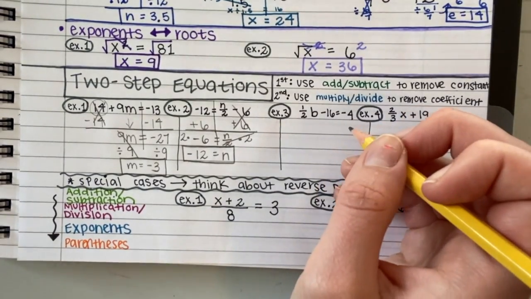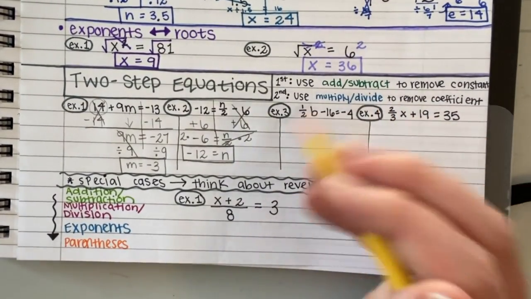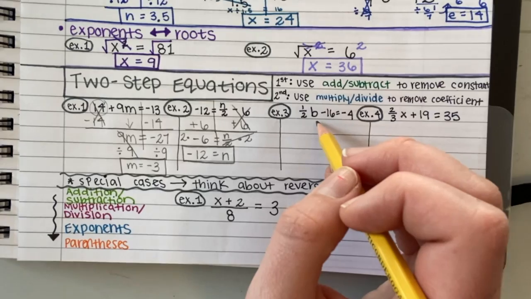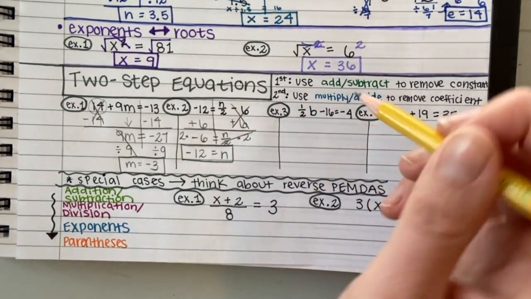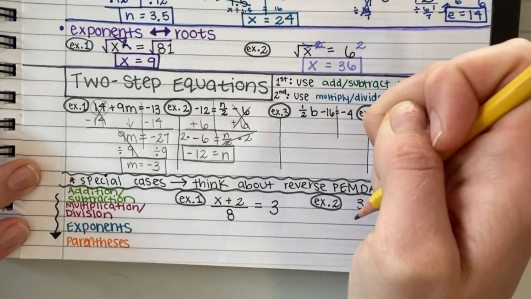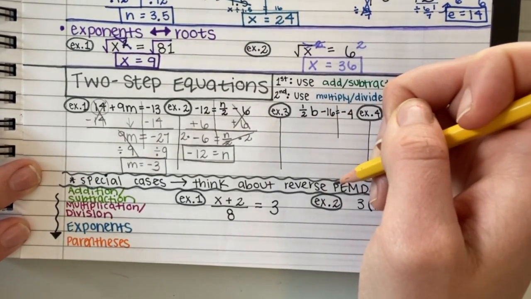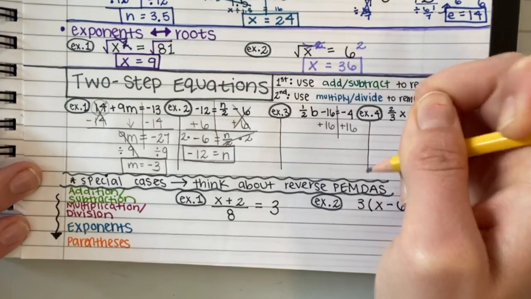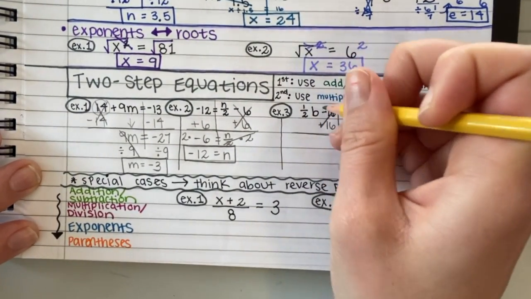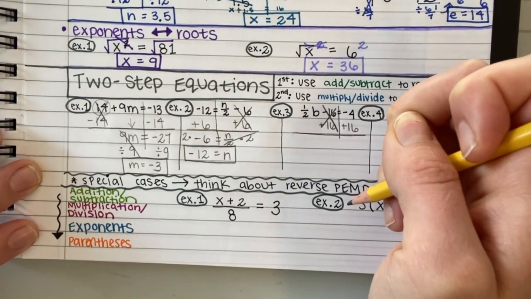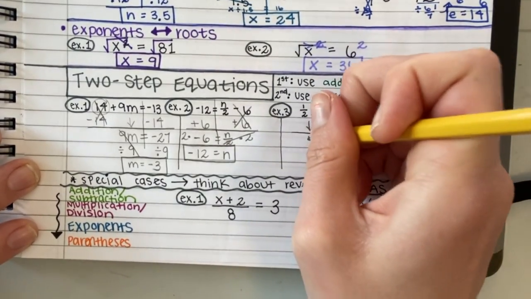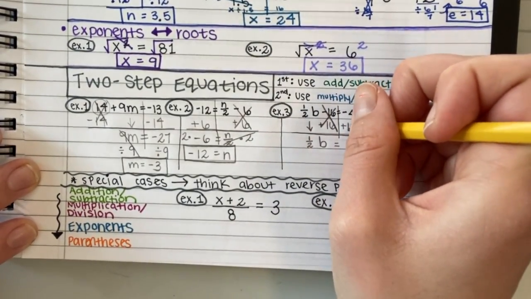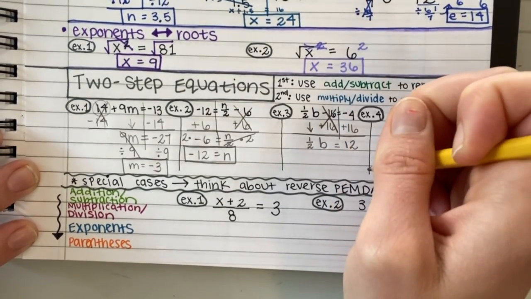This problem, again, we're just trying to get a lot of practice in our typical two-step equation. We have 1/2 b minus 16 equals negative 4. So I'm going to draw my line. I know that there's a minus 16 on the same side as my variable. So in order to get rid of minus 16, I need to add 16. Minus 16 and plus 16 cancel out. So all I have left on this side is half of b. Negative 4 plus 16 gives me positive 12.